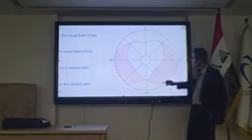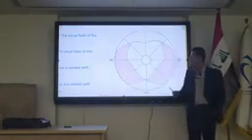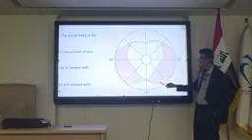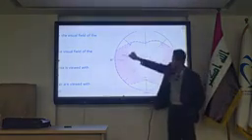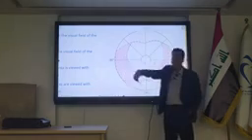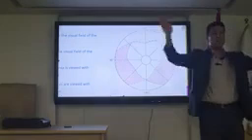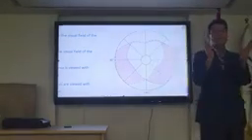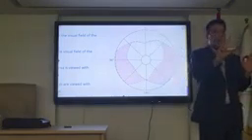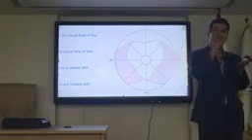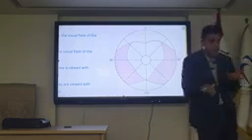But this region and this region are called the monocular visual field, because only one eye can see this: only the right eye can see this part, and only the left eye can see that part. So we call this the monocular visual field. So we have a visual field where some parts are monocular and the central region is binocular. The central point in the binocular region is called the foveal region.